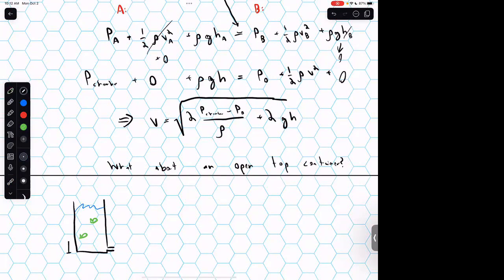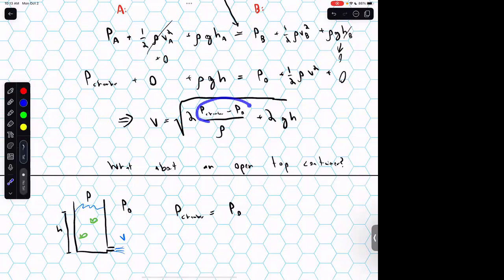And I'm still going to define this as h, and I'm still going to define this as the speed that the water is exiting through the bottom. So the only difference here is that I know that out here I'm at atmospheric pressure, but because the top of this container is open, I also will say that it's atmospheric pressure up there. So in other words, the chamber isn't pressurized, it's just open. It's like I have a cup full of water that I poked a hole in the bottom of. Okay, so this is a nice simplification because if I have an open top container, then in that case, P chamber equals P naught, right? The pressure in the chamber is just atmospheric pressure.